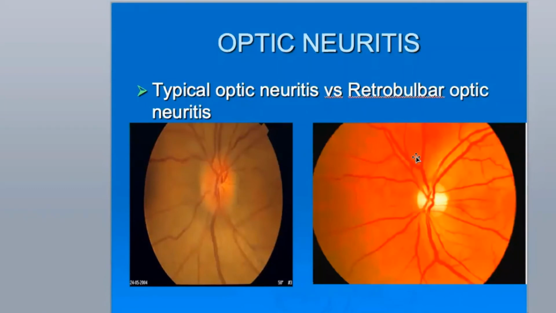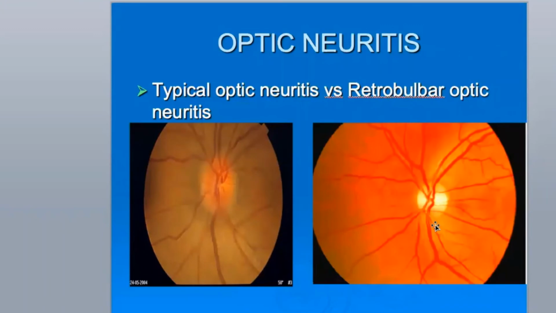If the patient comes to you with all the optic nerve dysfunction and you suspect the patient has optic neuritis, so what do you do? You will do a fundoscopy. So when you do fundoscopy, if you see this optic disc swelling, then you know the diagnosis will be optic neuritis. Okay, so you start all the treatment and start to investigate the patient. But what if when you do fundoscopy, everything looks perfectly normal?